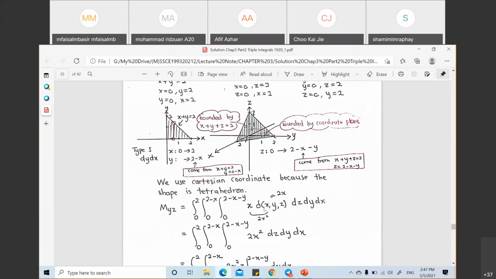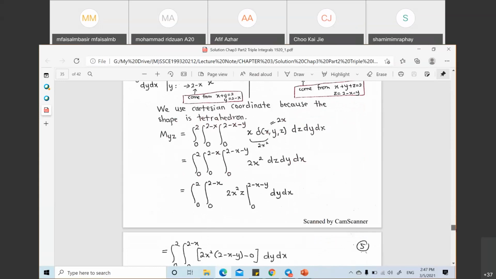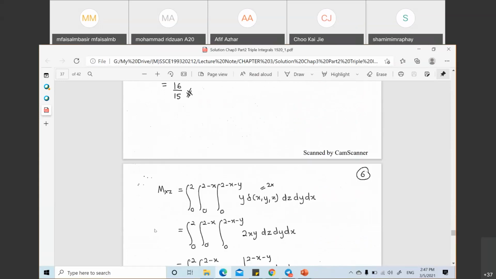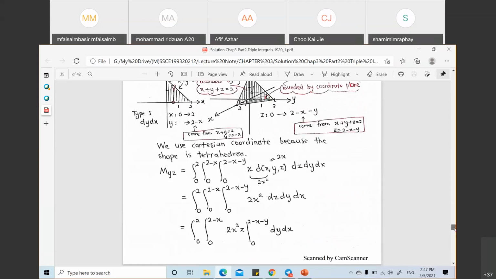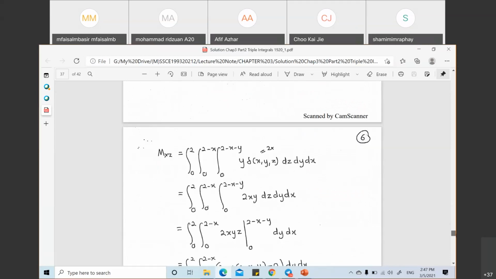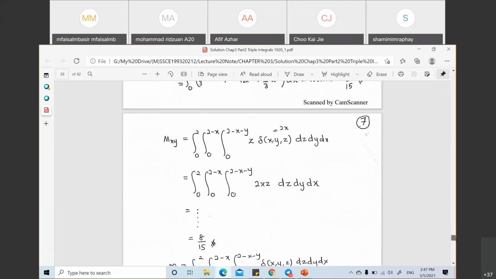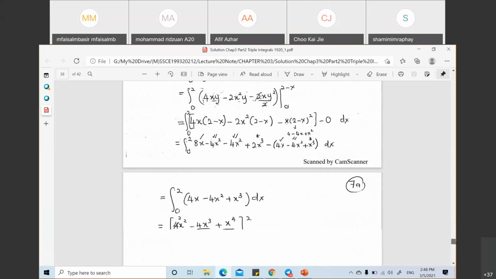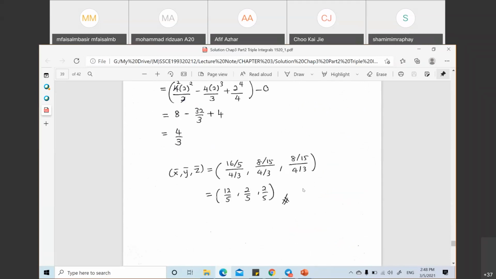which is x times the density, which is 2x. Okay, then you have to find mxz. You just use the same limit. Okay, you can see here, you can see the same. The same limit for y times dx, and same limit for mxy. The m will be fixed. Okay, and then you just divide.